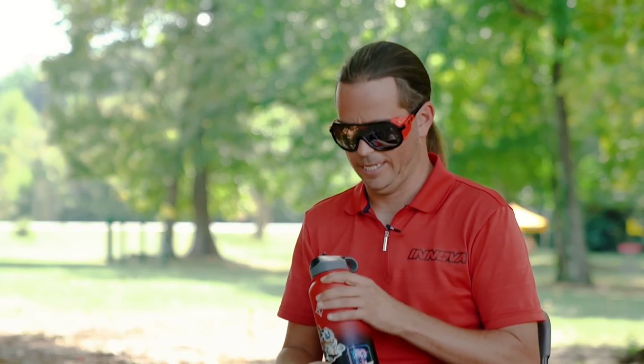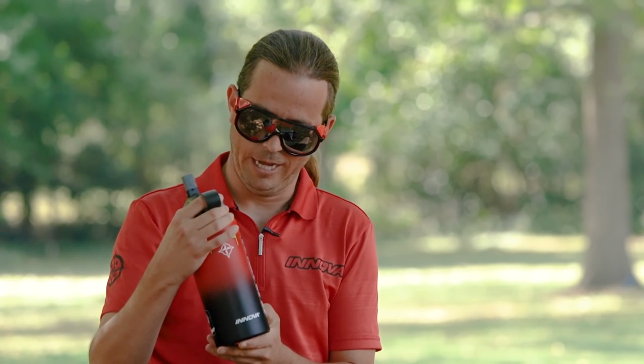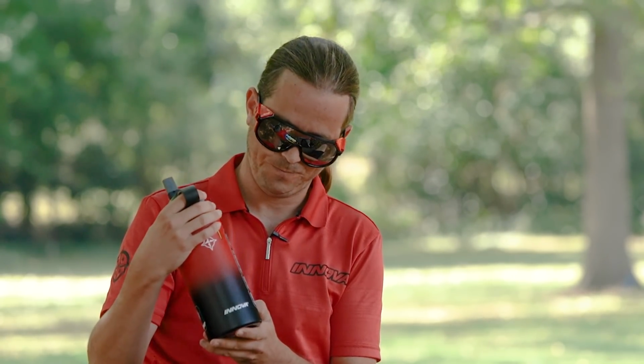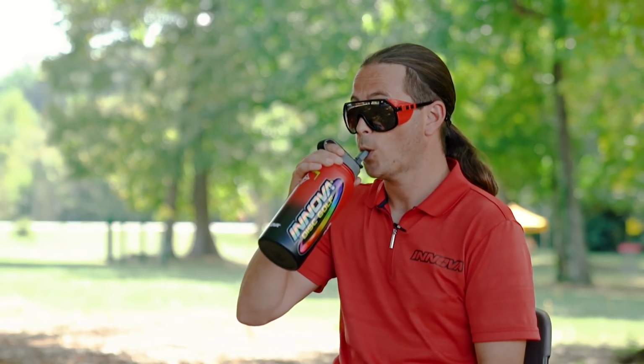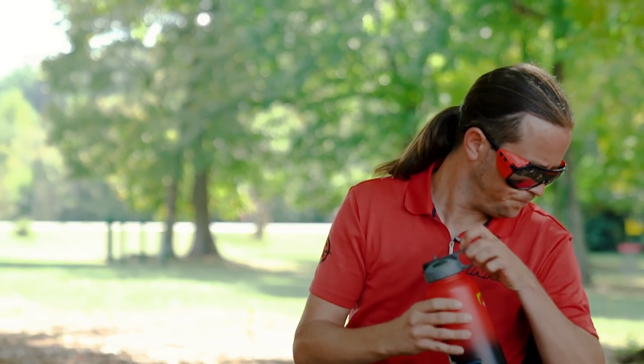Every sticker has a place here on the water bottle, and it's just important not to convolute this beautiful water bottle with a bunch of silly stickers. I see guys just throwing stickers on anything. These have all had a plan. I had a game plan I put in place for this water bottle, and things are holding true. I mean, it's nice. I love that little straw action too.